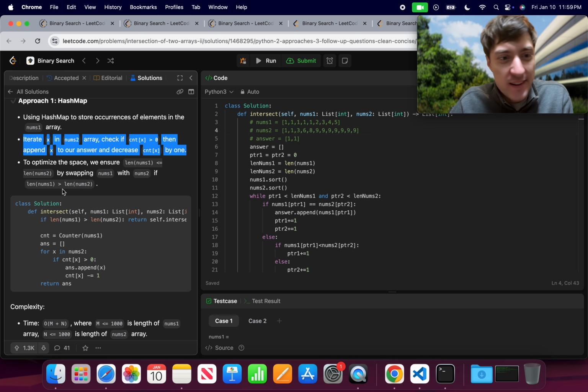It doesn't say why. To optimize the space, we ensure length of nums1 is less than or equal to length of nums2 by swapping nums1 with nums2.